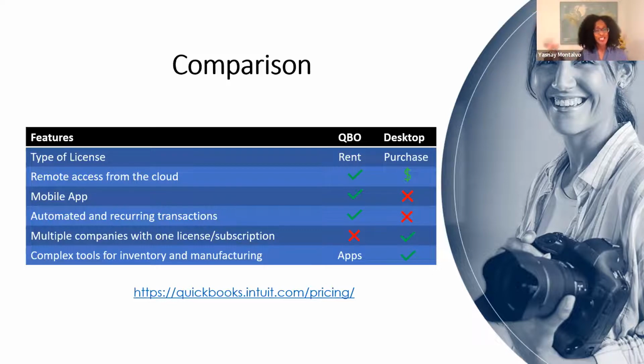So all of these transactions are coming automatically, whether you connect it to checking accounts, savings, credit cards, PayPal, whatever account you use. It brings the transactions and you don't have to enter the information manually. It allows you to classify the transactions there, do it in bulk, create rules, and save you a lot of time.